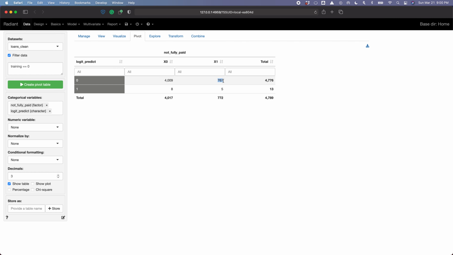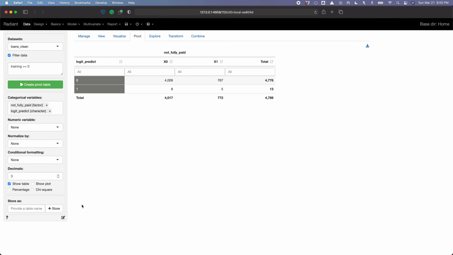And here are the amount of mistakes. You can see we made a lot of mistakes when the truth was actually class 1 but we predicted class 0. So I would want this to be smaller, personally, and we can think about ways of maybe making our model better. But this mistake doesn't look that bad. When the truth was actually class 0, we only classified class 1 wrong 8 times.